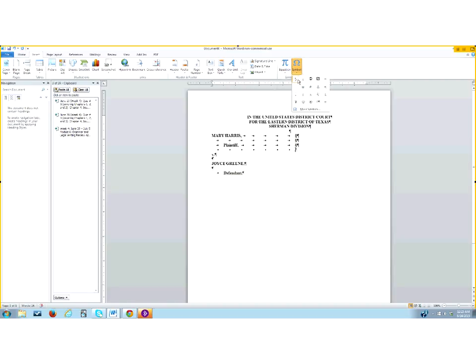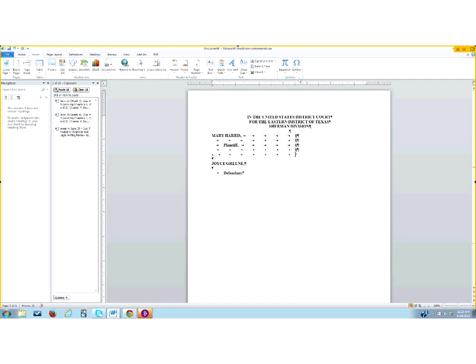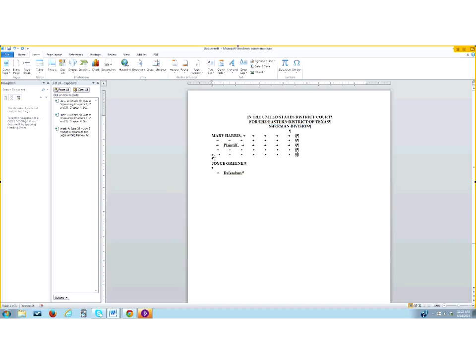So let me show you how I did that from the start. Let's pretend that I hadn't done this before. I'm ready to do a section symbol. I'm probably on the Home tab to begin with. I want to add a section symbol. I'm going to hit Insert. I'm going to go to Symbol. If I've used it recently, it will be here. If not, I'm going to hit More Symbols and find it. Click right here. I'm going to hit Insert. Then I'm going to hit Close, and it will show up there.